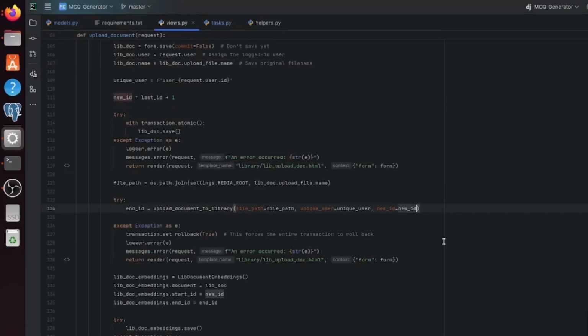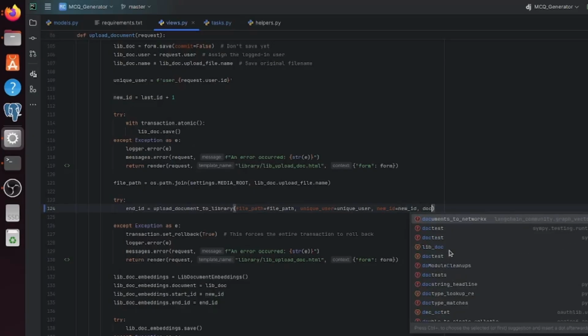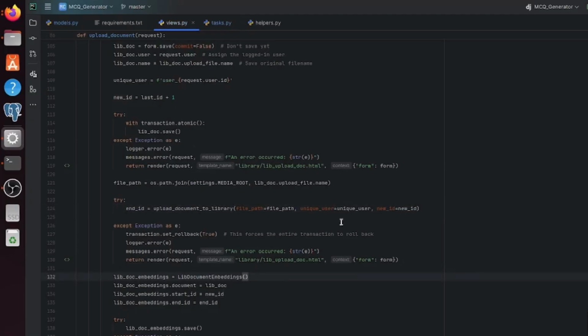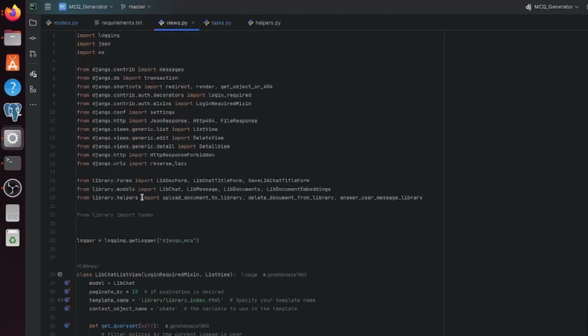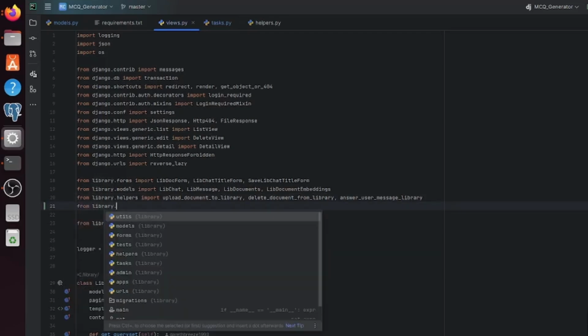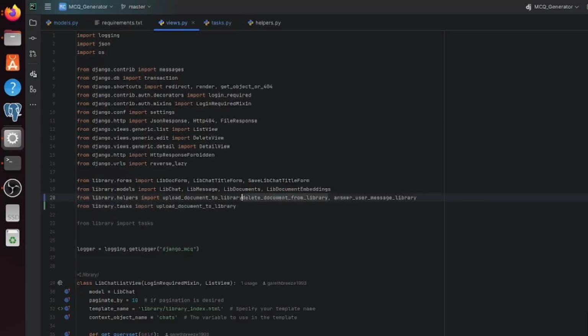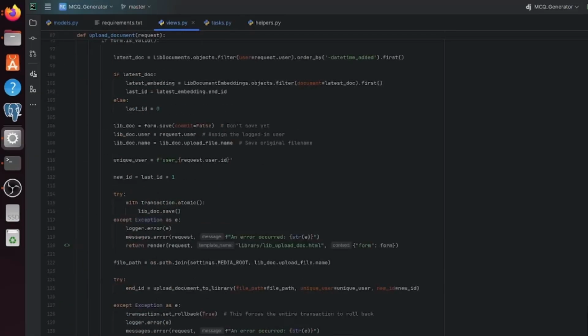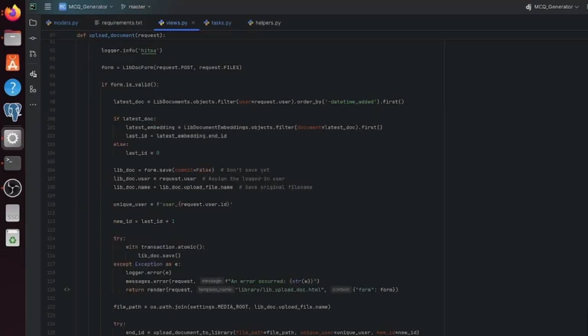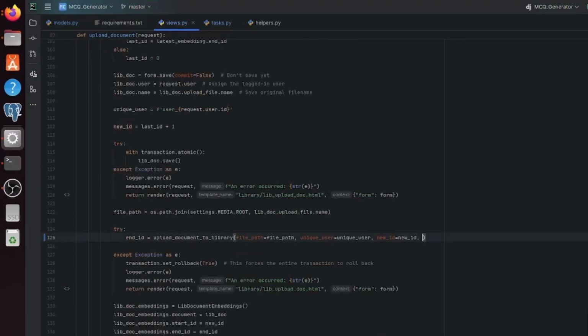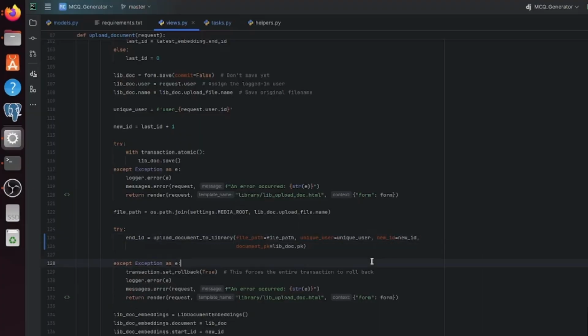And then in here, what is it? It's going to be the wrong thing, isn't it? Right. Let's change this from library.tasks import, what's it? So, right. Now that task will have the update from that. I don't need this anymore.